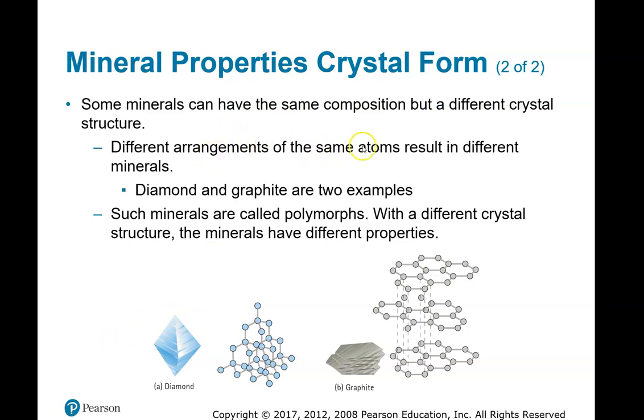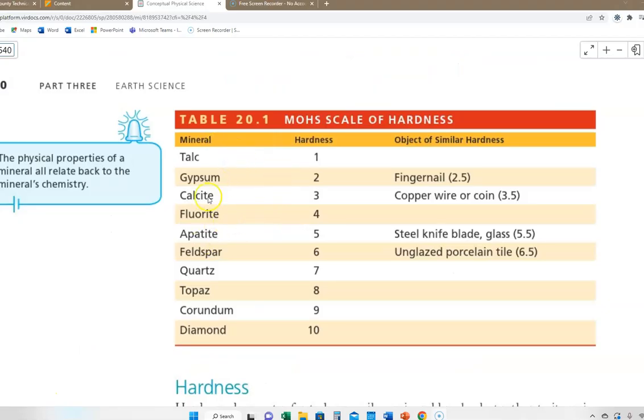Let's see. Different arrangements of the same atom can form different minerals. This is a wonderful example. And so this is really important. So if you have two things that are chemically the same, but the atoms are arranged differently, those are called polymorphs. So poly, many, morphs, different shapes, right? Polymorphs. So like diamond, extremely strong bonds in carbon atoms, and then the graphite, very, very weak bonds in the carbon atoms. All right, so I just wanted to show you this before we moved on. This is in your textbook. It's page 540. Remember, you have an e-text. You can always look at that.